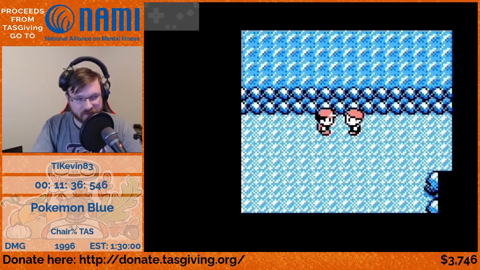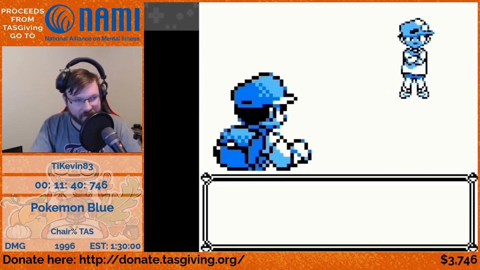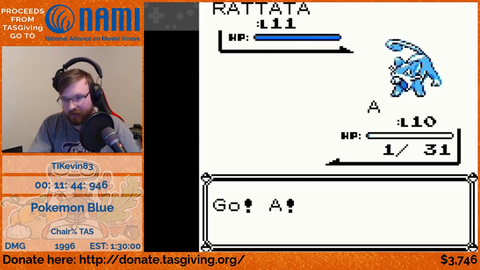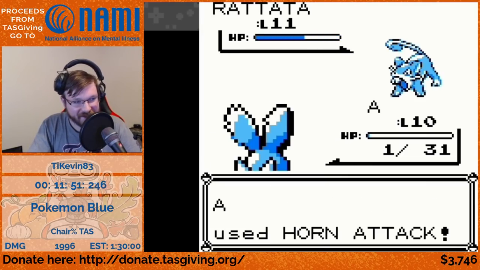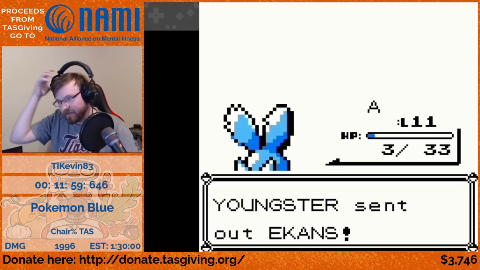And now we have the Short Sky fight. Short Sky fight is really awesome in TAS here. In RTA, you have to heal up a ton and worry about getting wrapped infinitely by Ekans, and you have to worry about quick attacks from Rattata, but we can just get Tail Whip fails and Leer fails and all that stuff, and really got nothing to worry about from Short Sky.